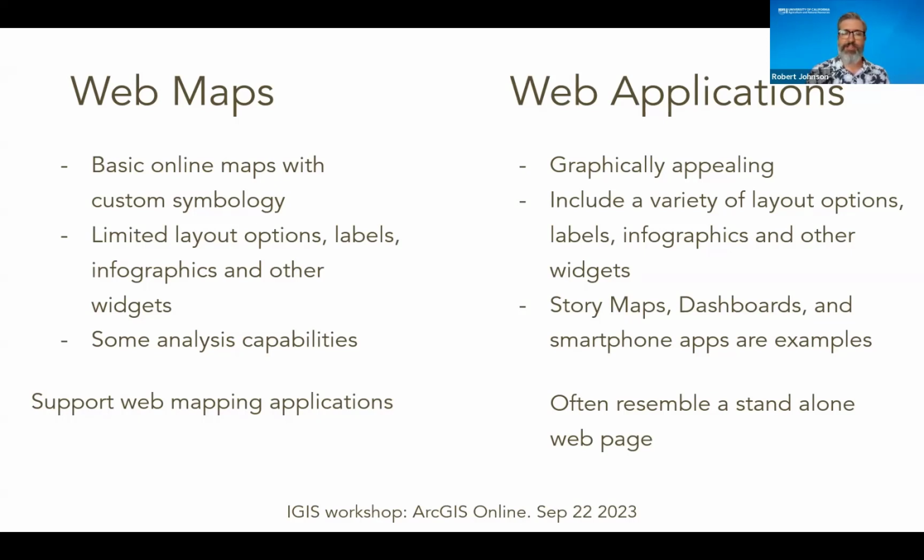They've brought in quite a few into the ArcGIS Online environment now, but still not as robust as desktop software. Whereas your web applications are going to take that map and create something that's a bit more graphically appealing, gives you a greater range of layout options and other things, like widgets that you can bring in and do stuff with the data in the map. Examples are story maps and dashboards. Also, there are smartphone apps that you can use. Esri has some nice ones for data collection as well. And they often look like a standalone web page, but they are created in this case through ArcGIS Online without any sort of coding backend that you need to do yourself.